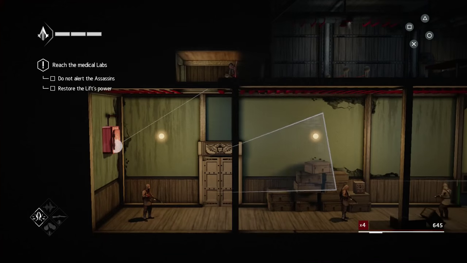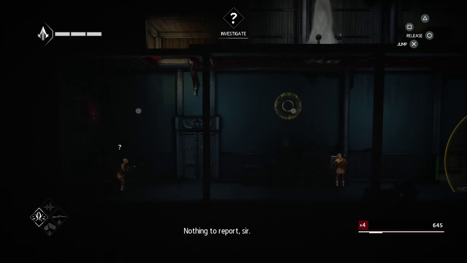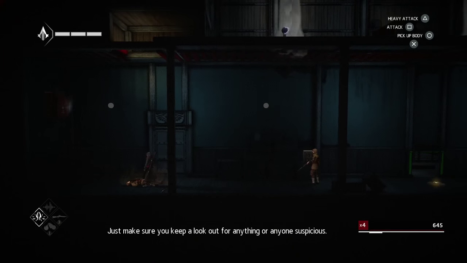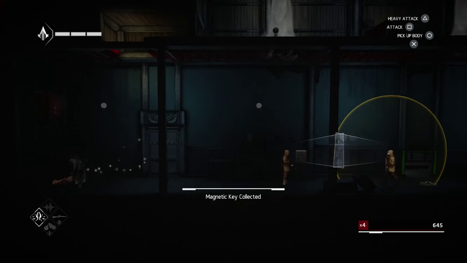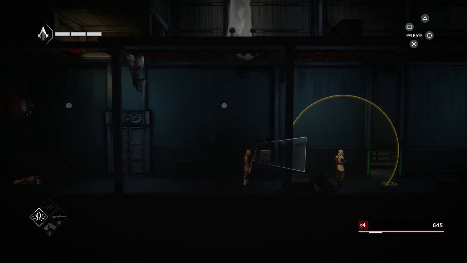Alright, let's take care of this. I feel like I might as well wreck this nothing guy. To report, sir. Right here. Just make sure you keep a lookout for anything or anyone. Because he had the key, right? So we'll just go ahead and throw him on the corner. That way they don't find him. I can go to the rafters. Because there's a mine right in front.